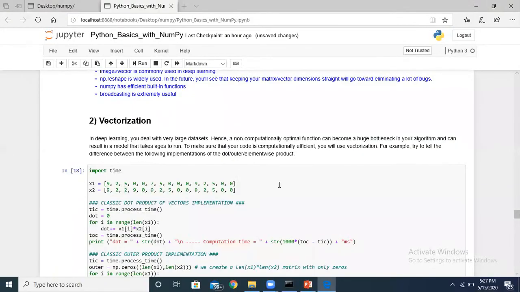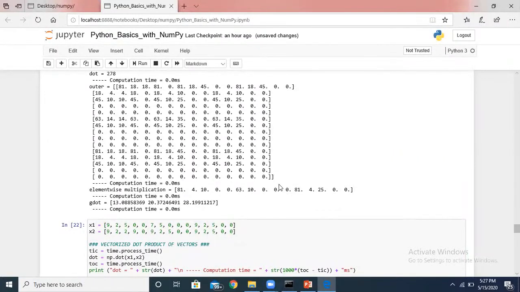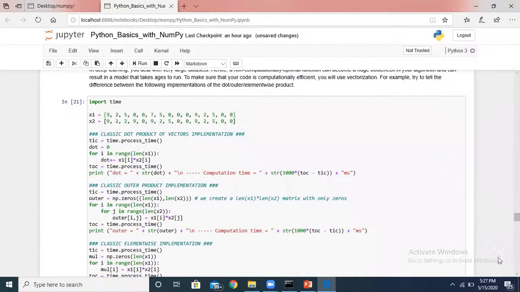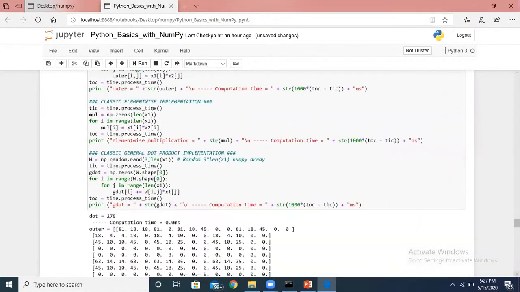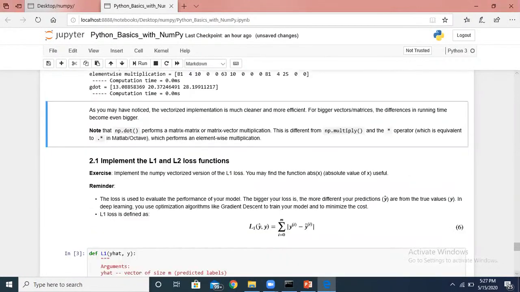So after running this cell and this cell, the first cell was the unvectorized implementation, the classic dot product implementation, and the second one was the vectorized implementation. So we can see that the time for vectorized implementation is much less than the dot product implementation.